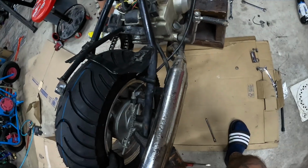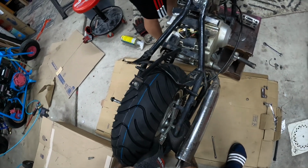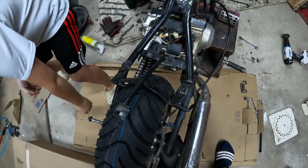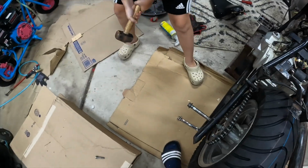I need you to try and hit the hammer. Yeah. Finally got it. Hit it, it's not fast, but it's good. Not too hard. Wait. If it ain't moving, we got an issue.